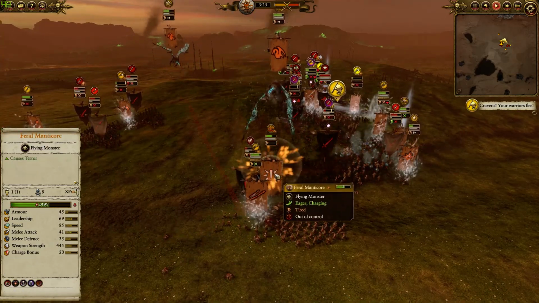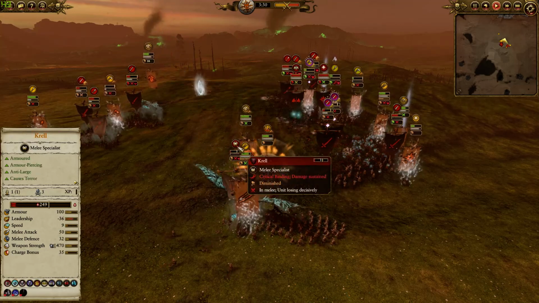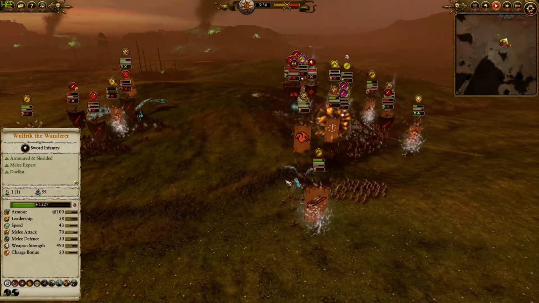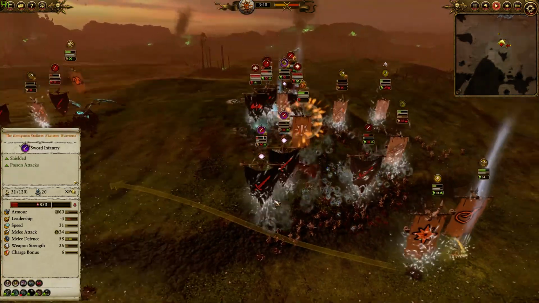And back here, Krell is gonna be actually fighting the Feral Manticore, which has gone enraged. But yeah, Krell is not gonna be able to handle the Frostworm and the Feral over here. And yeah, he's gonna go down. And now, yeah, that Manticore is heading straight into the fight.